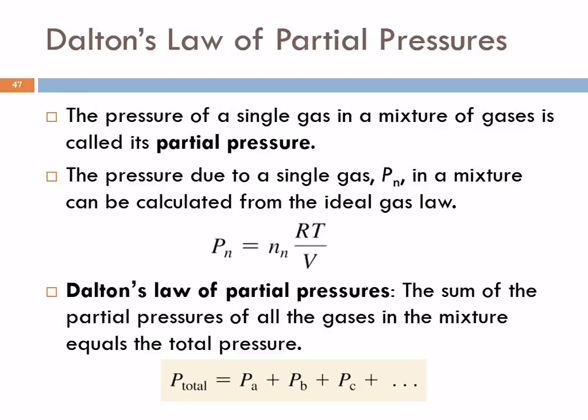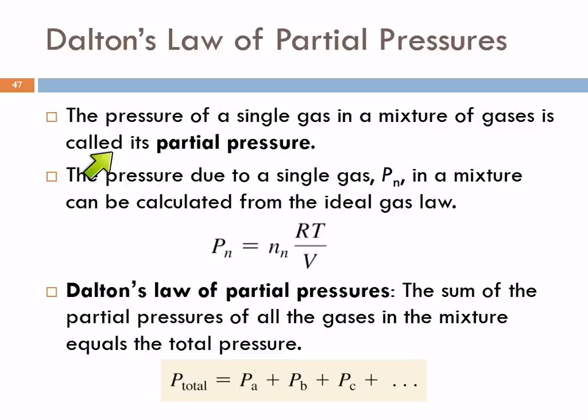So the pressure of the single gas is called a partial pressure. Just like in that box of balls, the blue balls would have a weight, a mass, but the red ball in there is also going to contribute to the total mass of the box. So we have the mass from the blue balls and we have the mass from the red ball, and they add up together. That's how pressures work with gases.